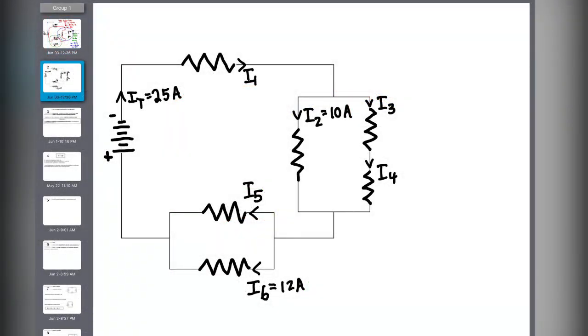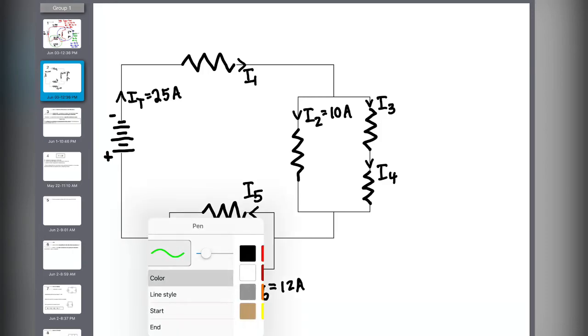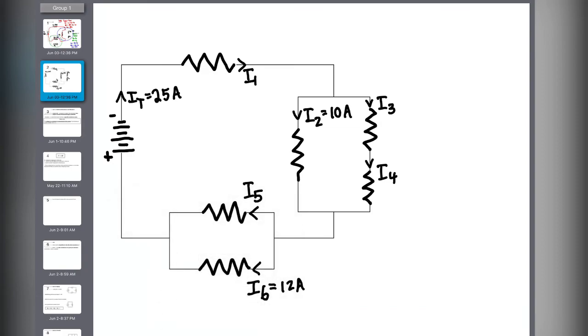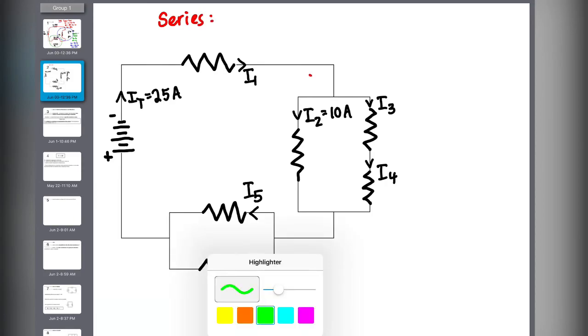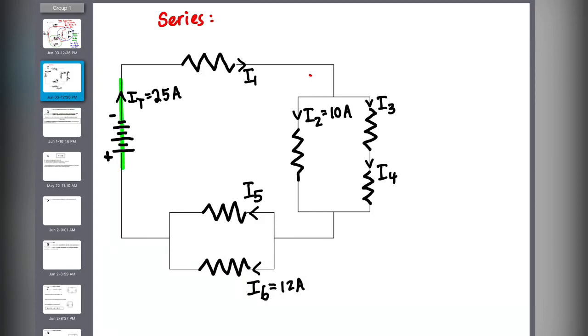Okay, so another review. This is still Kirchhoff's law, but I would like you to do it for the current. There are two things that you would be looking for with current, right? We always look for any resistors that are in series, any of the currents that are in series with each other. The first one that I hope you can pick out is these two. Do you see how that's one continuous path? If you want to extend it all the way, anything along this green line is in series with each other, meaning they have the same current.